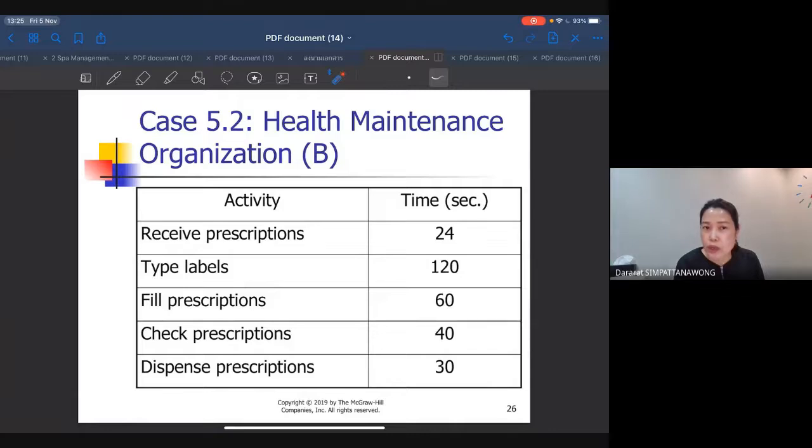This is the process of the health maintenance organization. Think about your health service center by your village, next to your door, or in Thailand, in a hospital or private clinic or public hospital. In China, I think you can refer to the health service center next to your home. So there will be different steps in each case. And in this case, they provide the unit of time in seconds, so easy. If this is going to be changed to minutes, you have to be careful with the capacities.